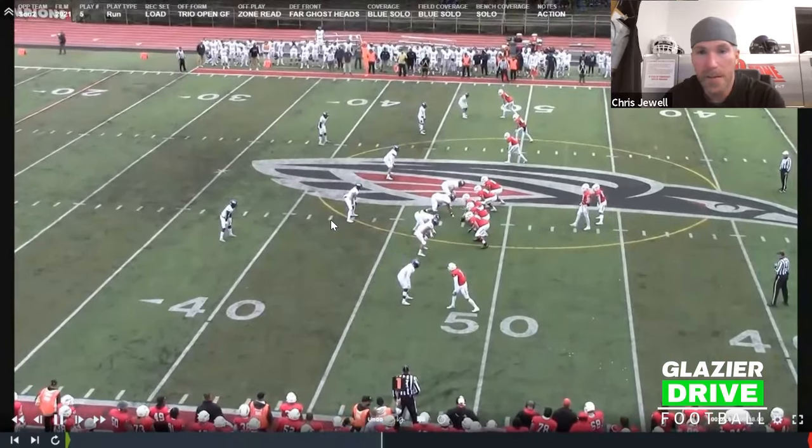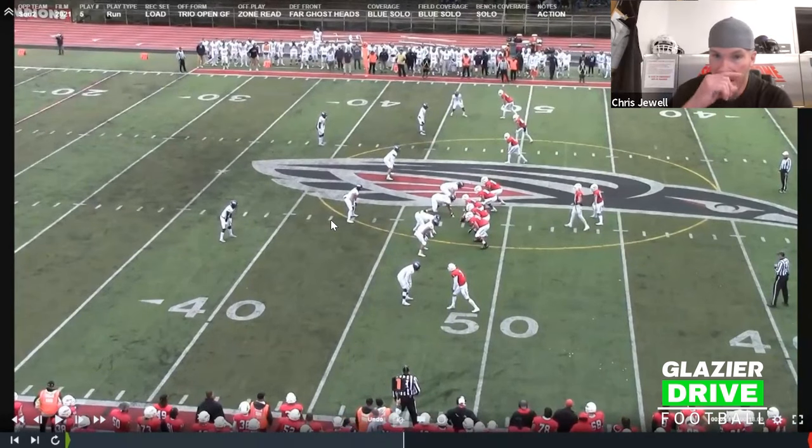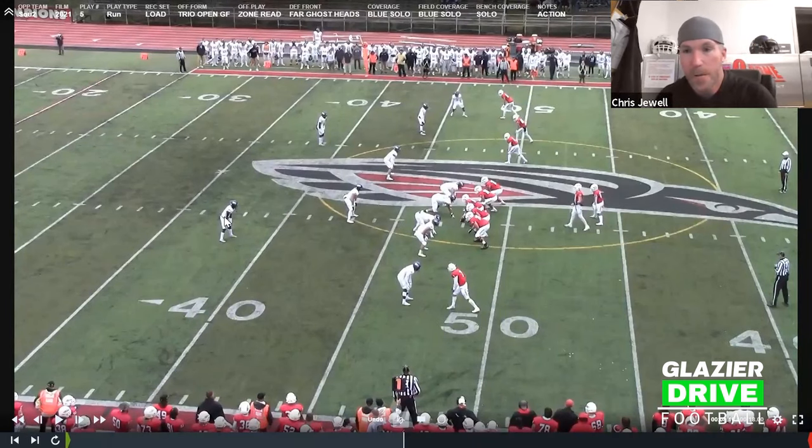Okay, one more picture in the run game. Right, it's a 3-by-1 situation. We happen to be playing solo coverage. Our boundary safety is responsible for number 3 vertical. His coaching points are see quarterback to running back first, okay? If we're getting low hands run action, check 3. If 3 is vertical, we've got to respect that and go cover him. If 3 is not vertical, we're going to fit the ball, okay?